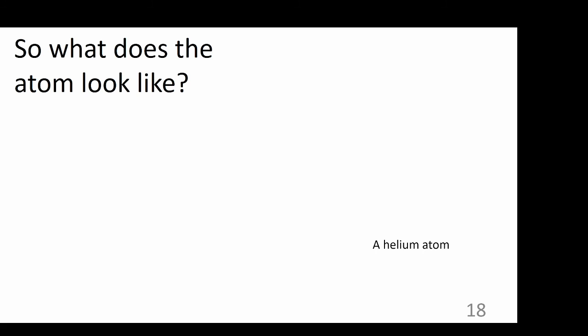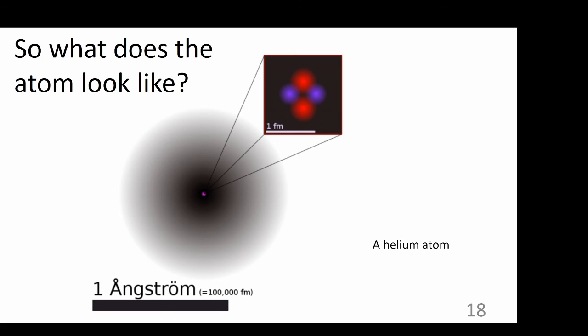So if the electrons are not orbiting, where are they and how do they behave? Our current understanding of the atom resembles something like what is shown here, with a very small, dense nucleus in the center of the atom and electrons existing in a cloud outside of the nucleus.